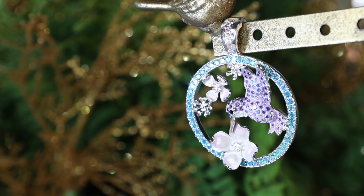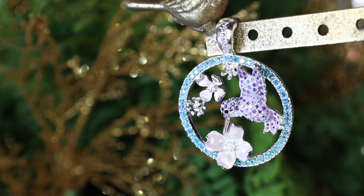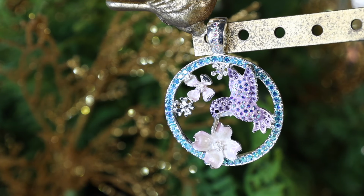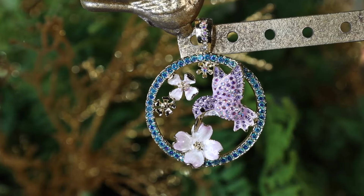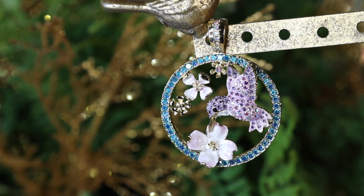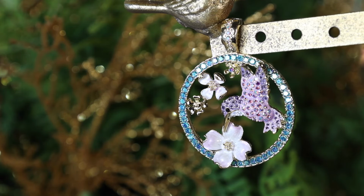But we did this because there are some people who just don't want a magnet, or they can't wear a magnet for whatever reason. This has a little nub right there, and it goes click, and it stays on. But look at this piece. This is from the vault. This is a vintage piece from us that is just beautiful.